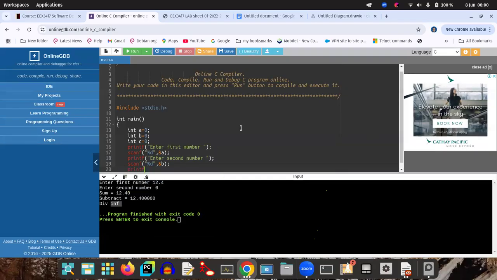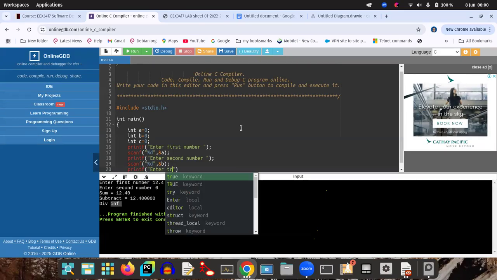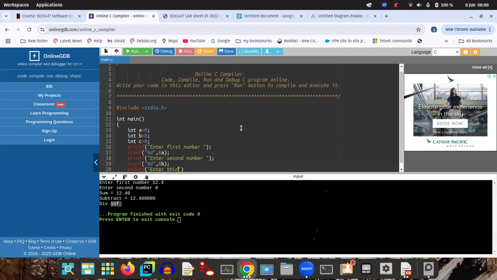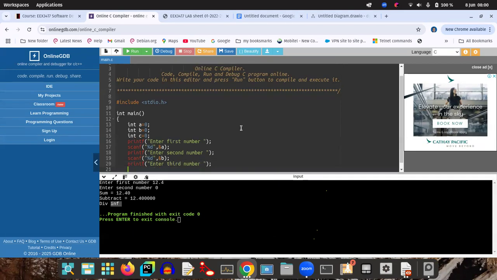Printf, enter third number, scanf, percentage d, &C.